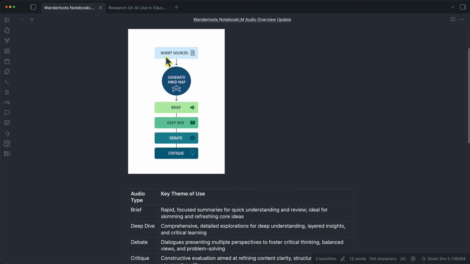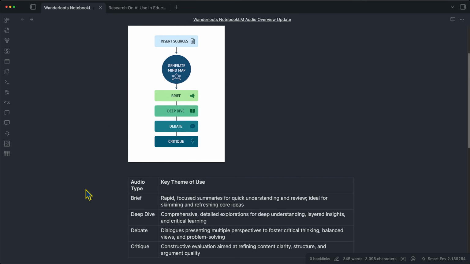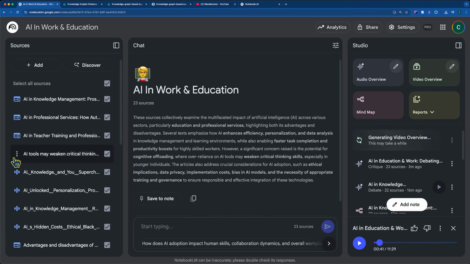I hope that this shows you how I would use this type of workflow to leverage each of the different types of audio overviews that are now available. You can download all of them, you can go for a walk, and you can learn or improve the quality of what it is you're working on as you go. And the whole time you're adding more articles, more information into your sources here so that the quality of this notebook on that particular topic, that particular assignment or presentation can continue improving as you go.